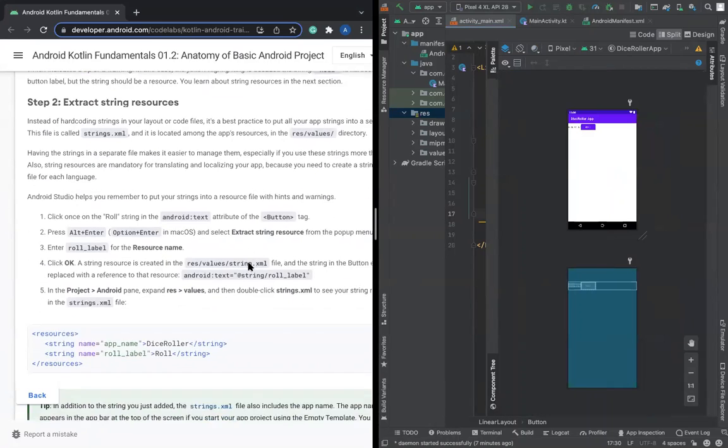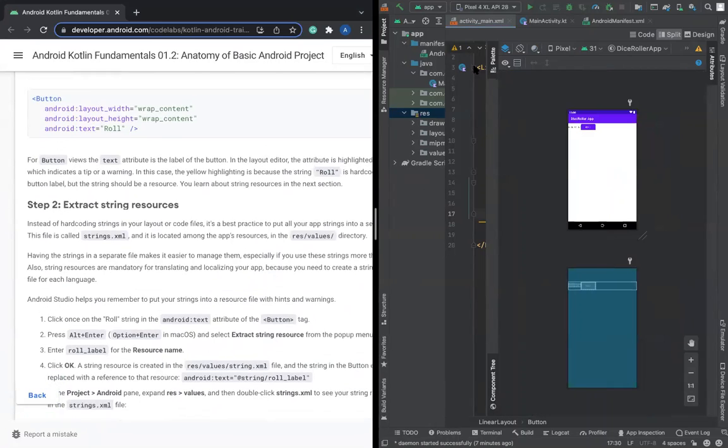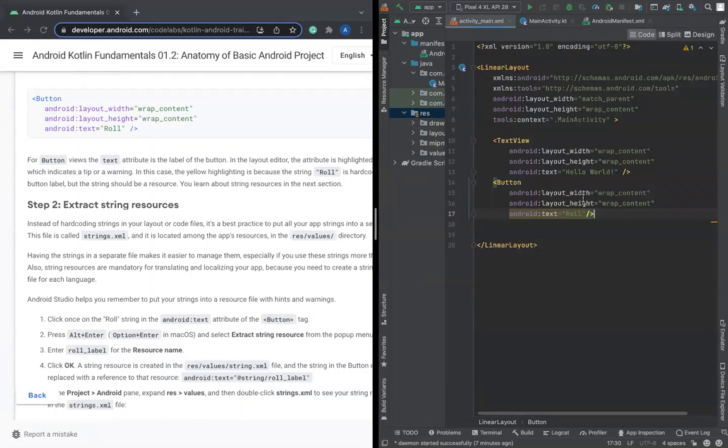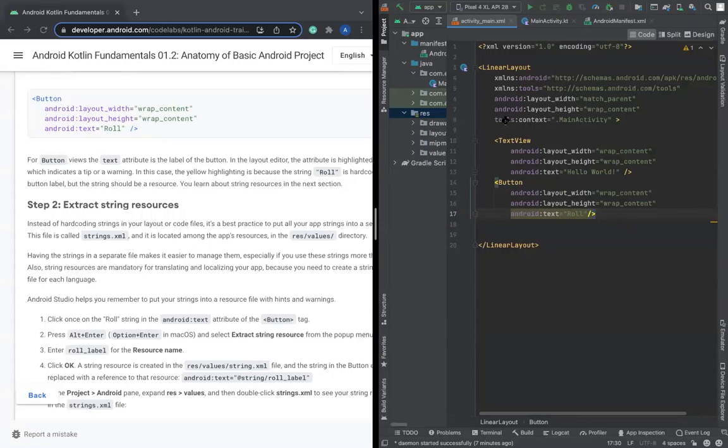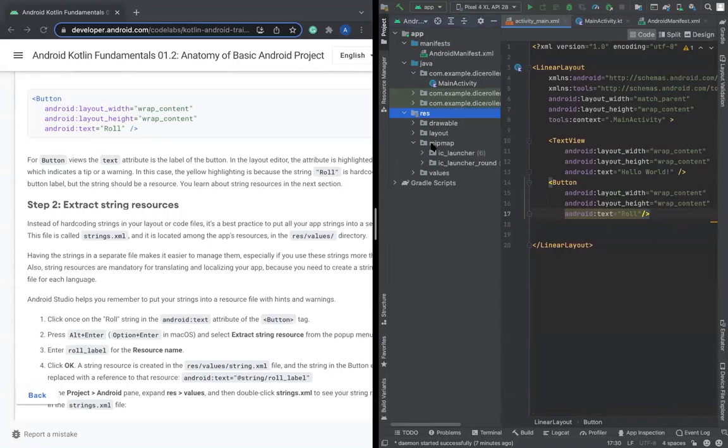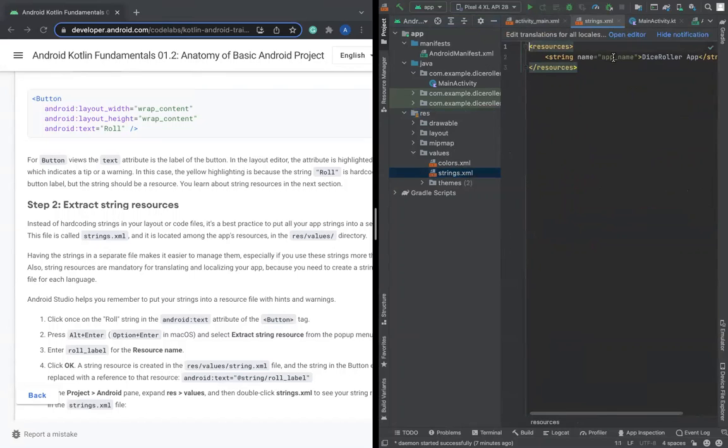Okay, so it's usually not a good idea to just hard code the name. So what we want to do is create a variable for this, like a reference. So we want to go into our strings.xml file.